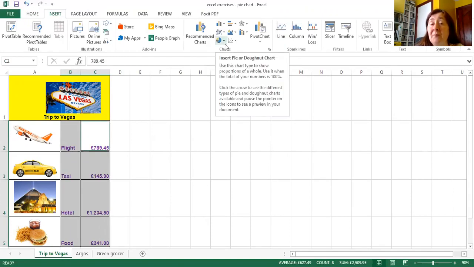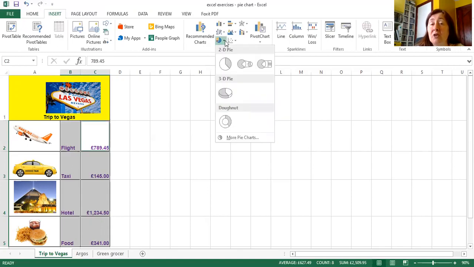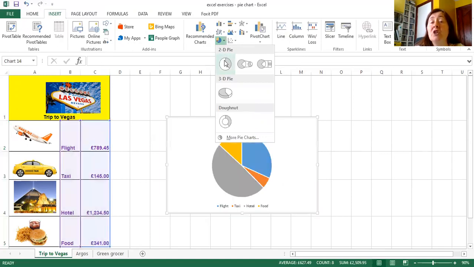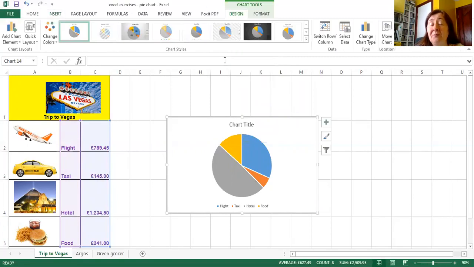I'll take my mouse across to where the pie chart is, and you can see there is a drop-down menu there. If I click into that drop-down menu, it gives me the different options of pie charts that I can display. Now remember, we're doing this for our level 1 essential skills, so we choose the first one. The first one is a better representation because it's easier to print and it's easier to see. If I click into the first one, what you can now see is that I have a small tiny pie chart that has appeared inside the same worksheet as the trip to Vegas, where I find all my calculations.